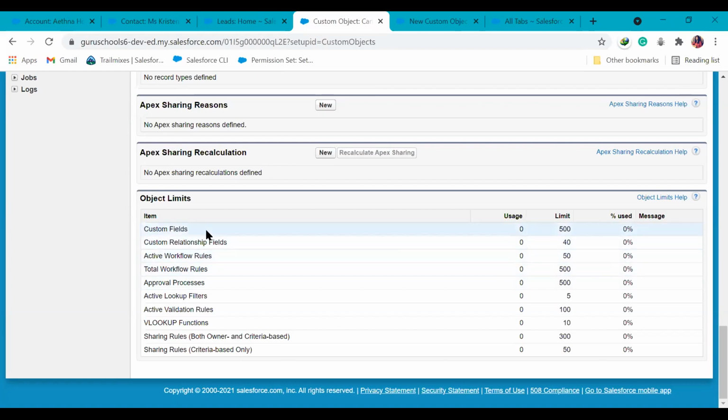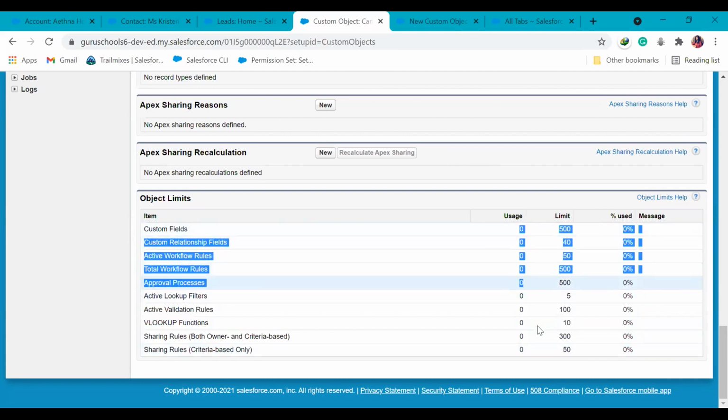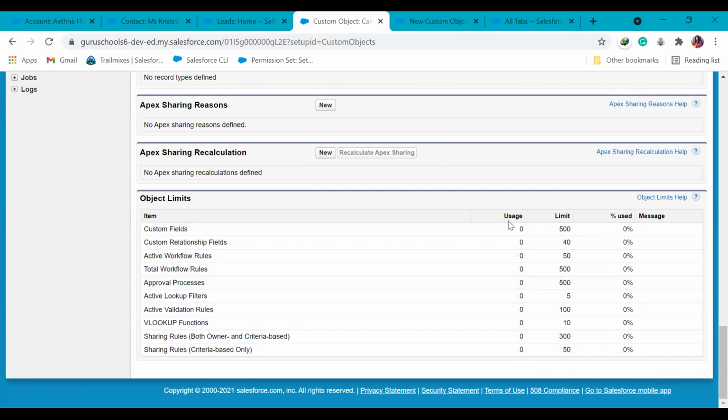Sure, no problem. You can also see the limits for this particular object. A limit is provided by Salesforce itself, and usage is shown as well. For custom fields we have a 500 limit.